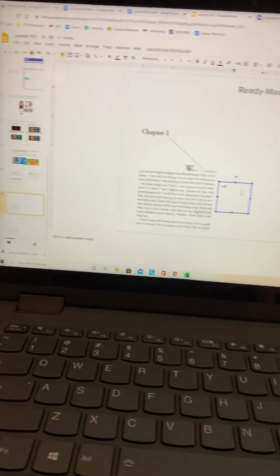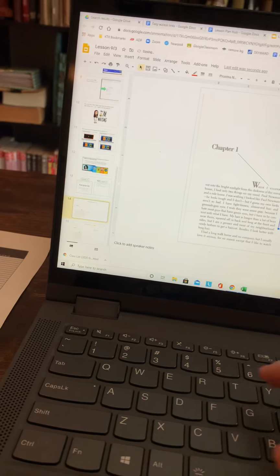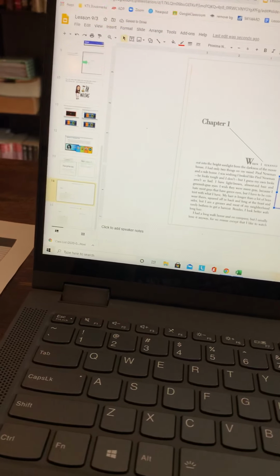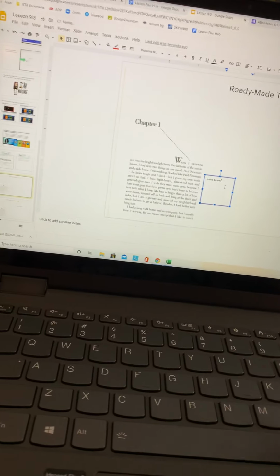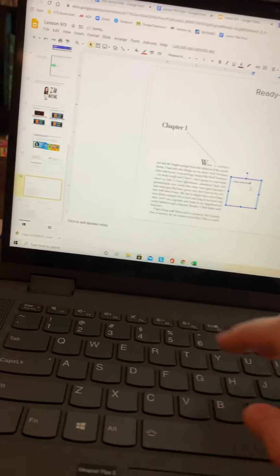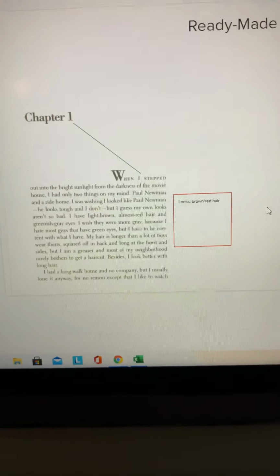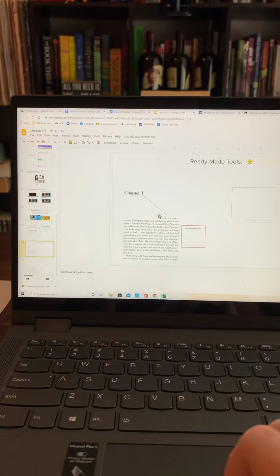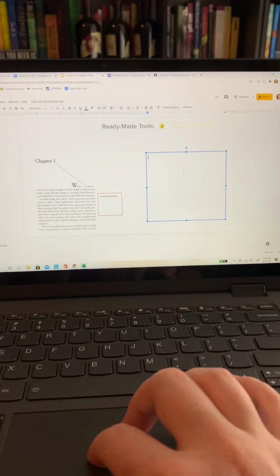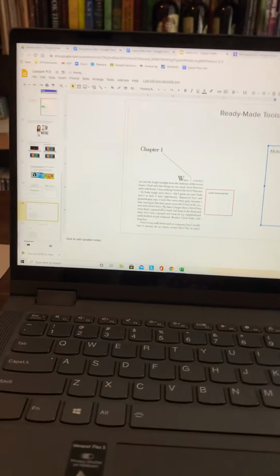And that's when he was talking about his looks. So he has gray-green, what did he say? Light brown, red hair. He has gray-green eyes. If you want to take notes on the side, you can do that. Or if you're a person that just likes to take good old-fashioned notes, you can make your own text box.